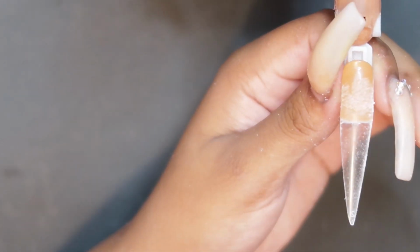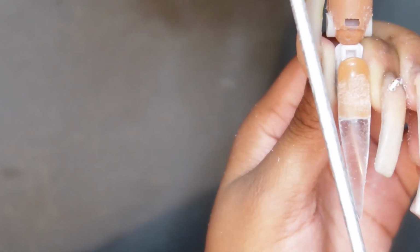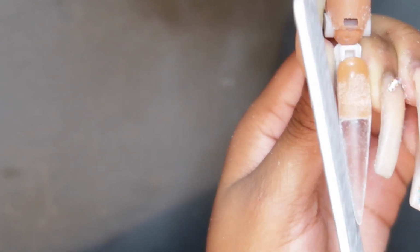So now, to prevent overfiling, I'm going to stop on that side and go in on the other side. Again, line it up with the nail bed, curve it in. So now I'm going to go at that perfect angle and just file on the nail. Again, I'm not even touching the nail bed. I'm working straight on the tip.